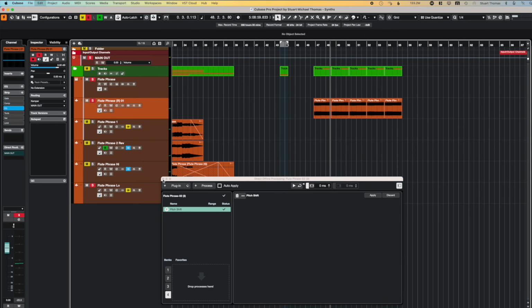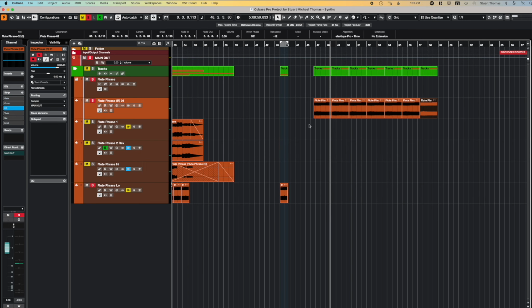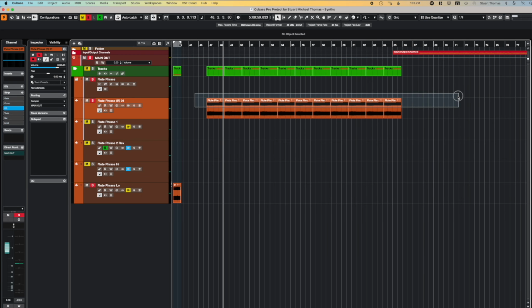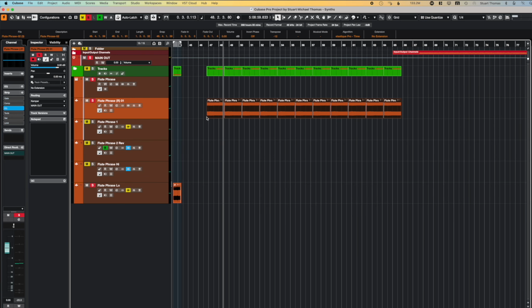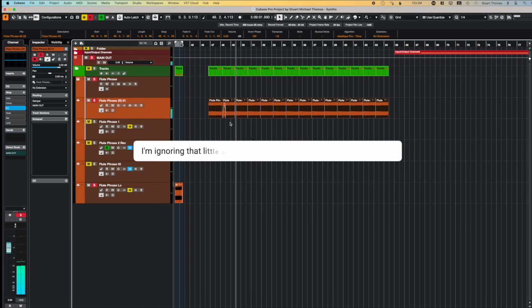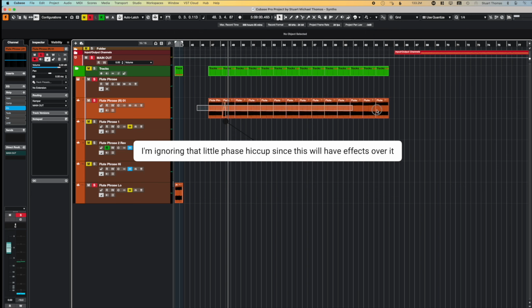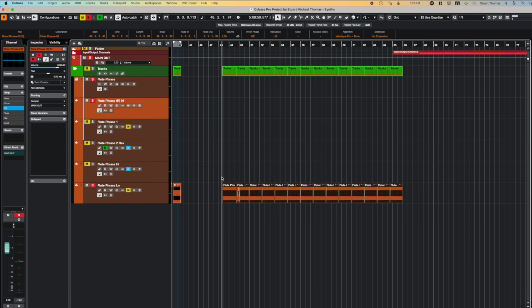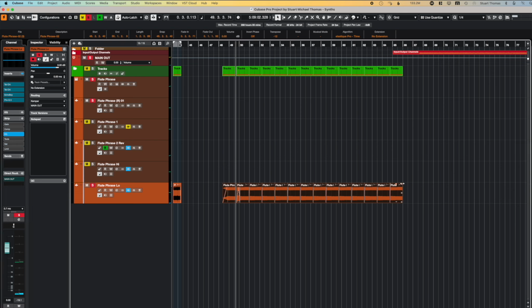Cubase 13 is expanding and contracting windows right now. And then I just grab all those regions and crossfade them. Now, once I have a long enough region, I can drop it down to the track with the effects on it. Just fade this in, fade this out.